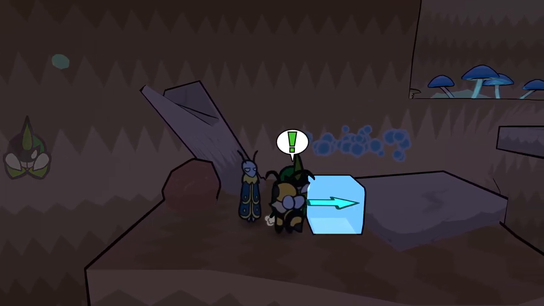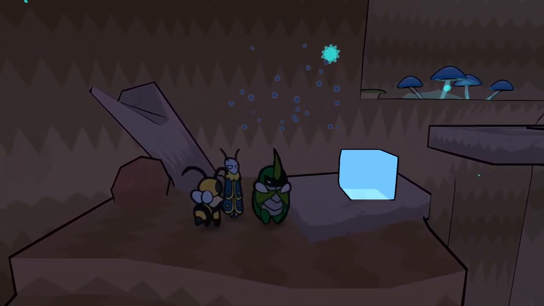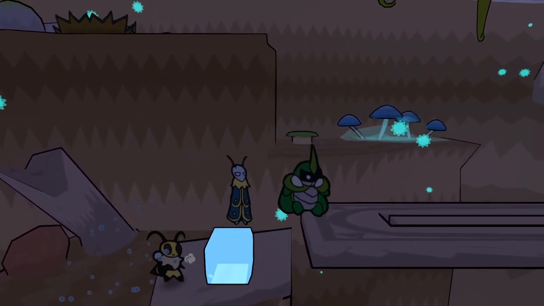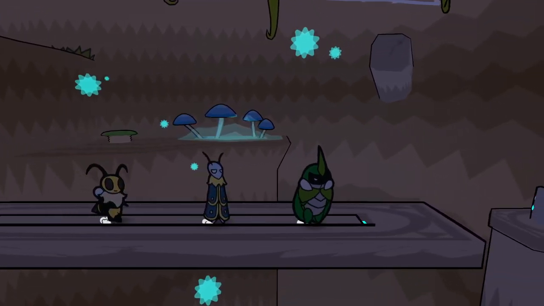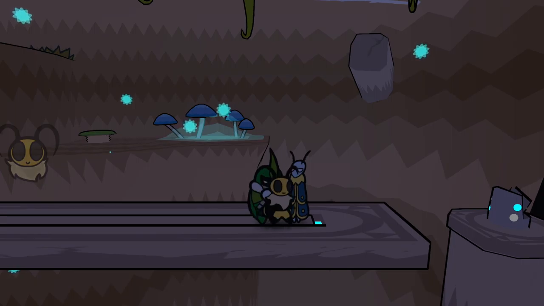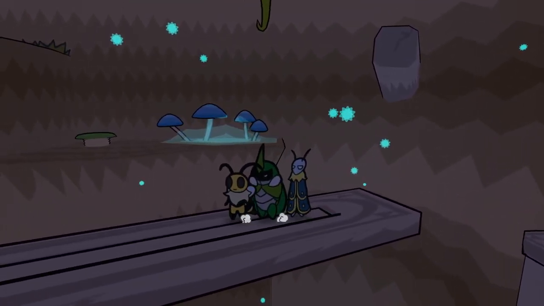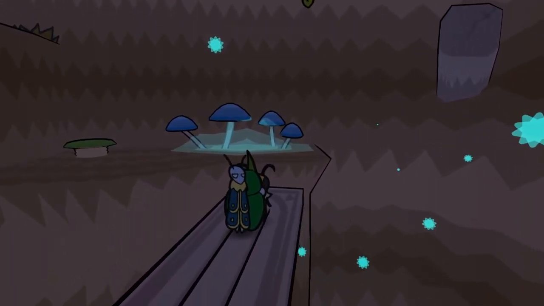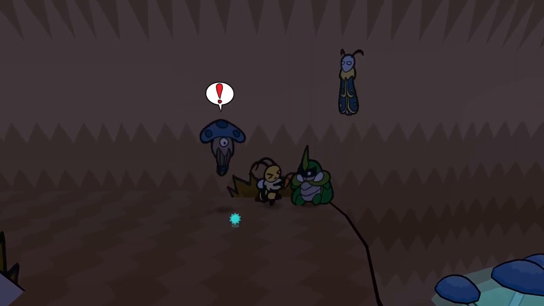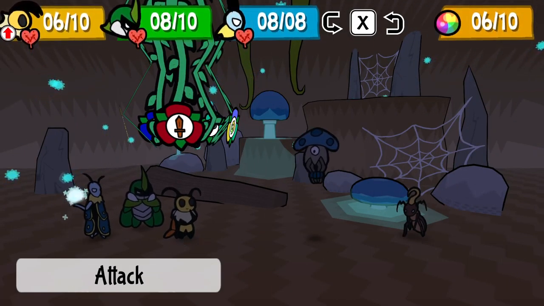Let's get the help of Kabbu to push this ice cube here, and there you go. Very nice. And we need the help of the bee called V. Nice one. Oh shit! Fuck. God damn it, V.